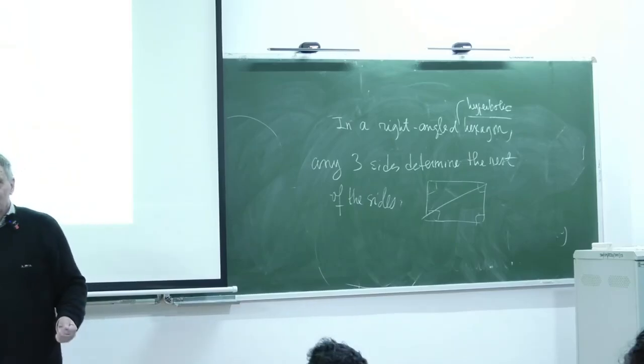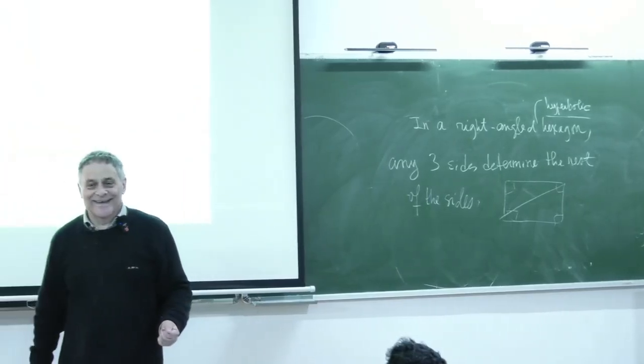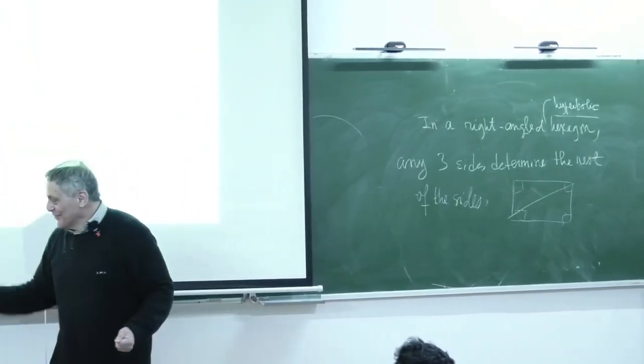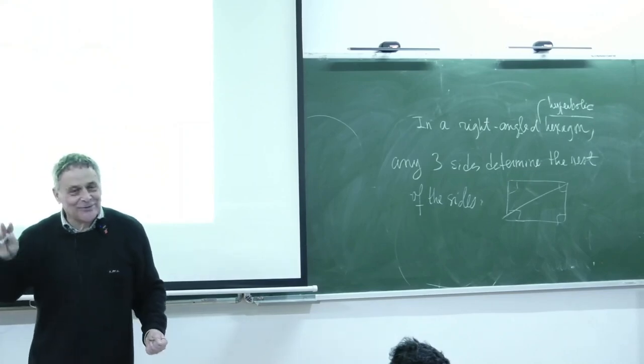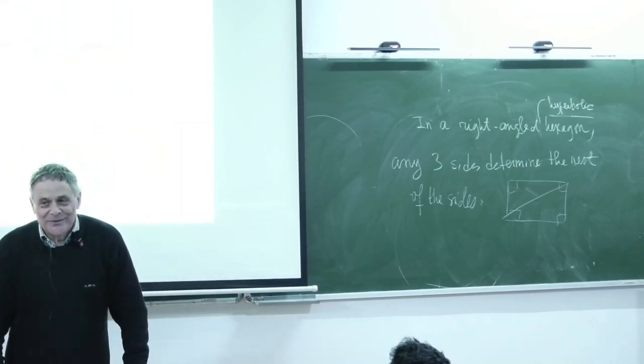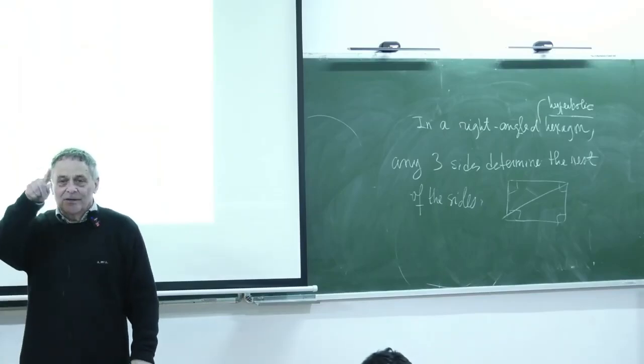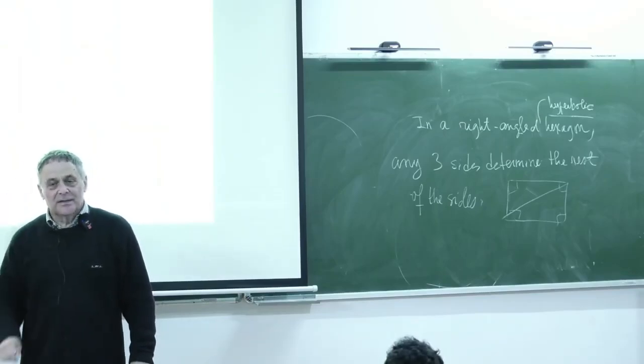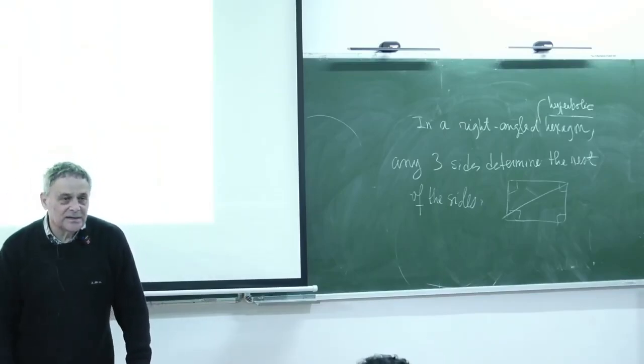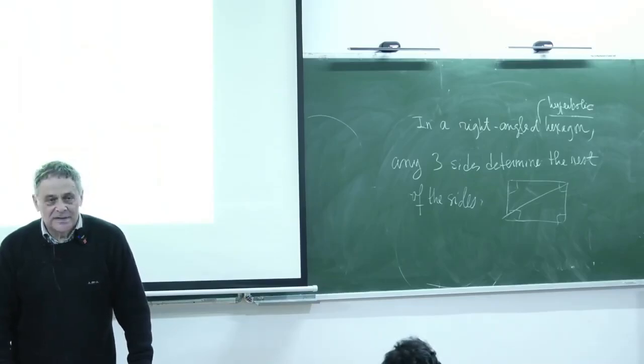Right-angled pentagon? It's not possible. Okay, so forget about pentagons. You do heptagons. Yes, I'm sorry. Right-angled figures with 7 sides or 8 sides. It should be easier, in fact. Even sides should be easier. Yes, even sides should be easier.